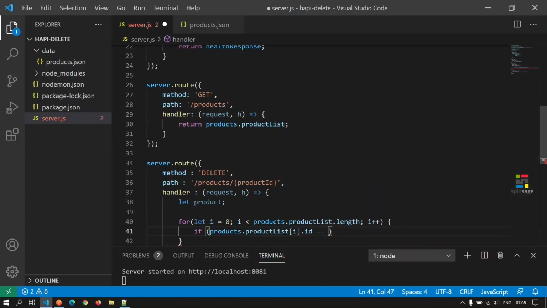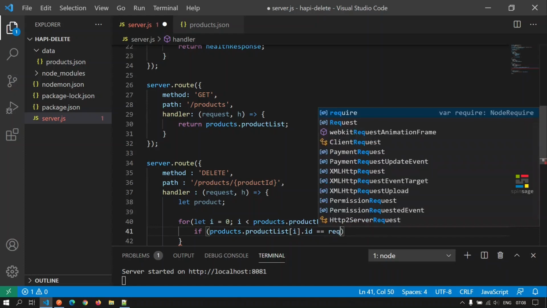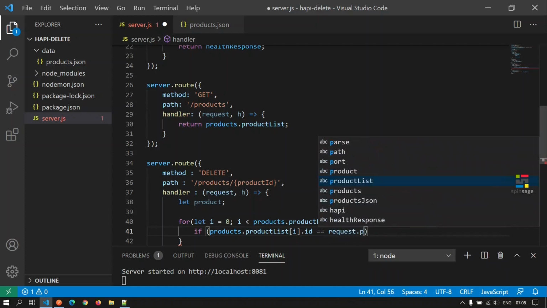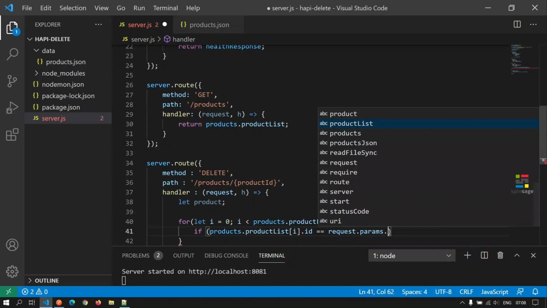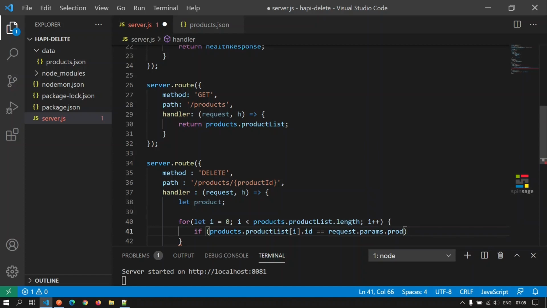We can get the path parameter value by calling request.params.the path parameter name. In this case, it is productId.